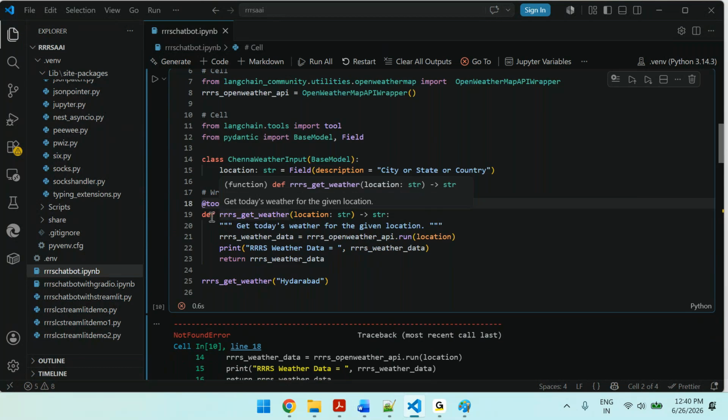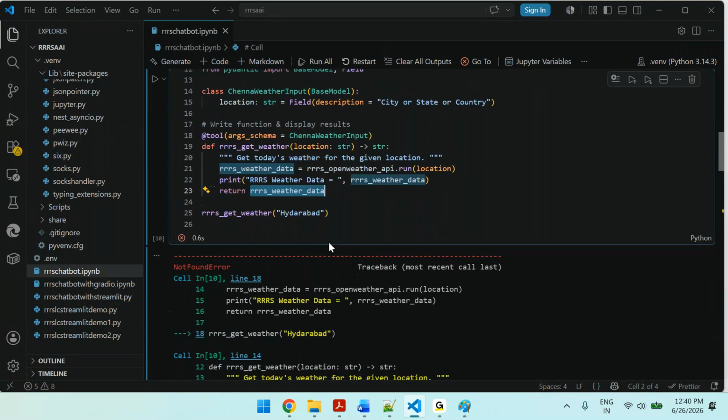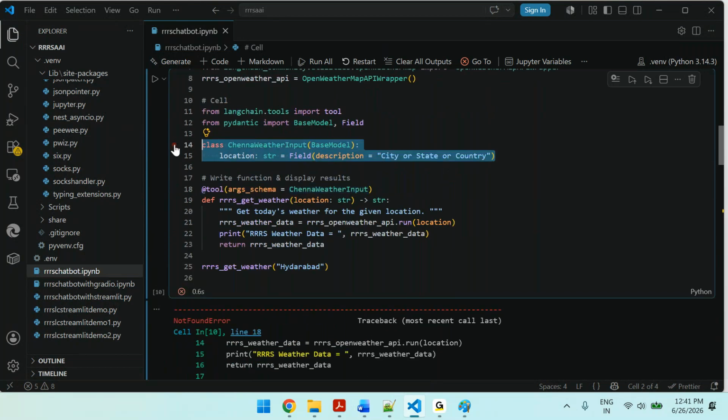Then it is a string. Keep this as is, and so on. I'm not modifying it. What is the extra we are doing in the current situation? The extra is that instead of a function, we make it a tool. That tool takes the location from this. We are just generalizing so that the LLM model can also decide and find out. That's it.